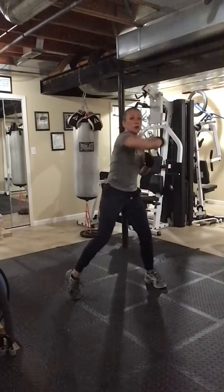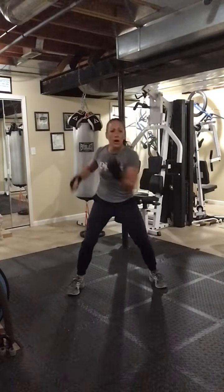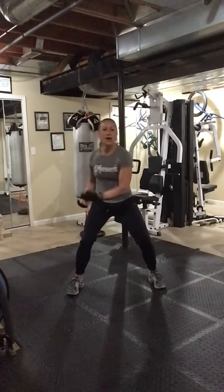Hook. Two. Five, six, seven, eight. Faster upper. Twist.